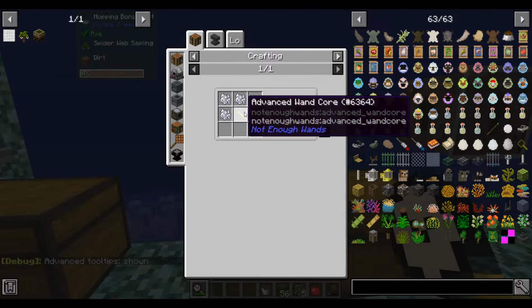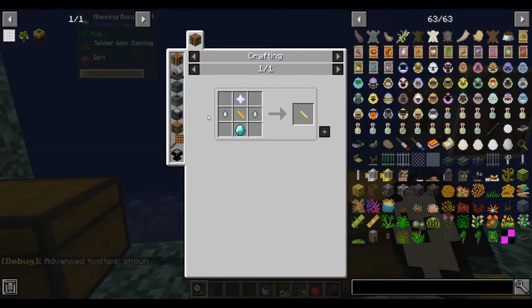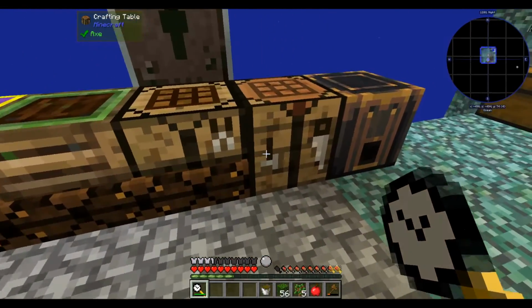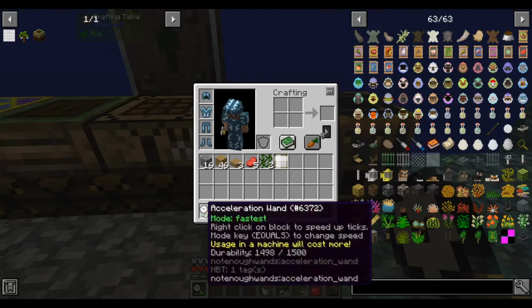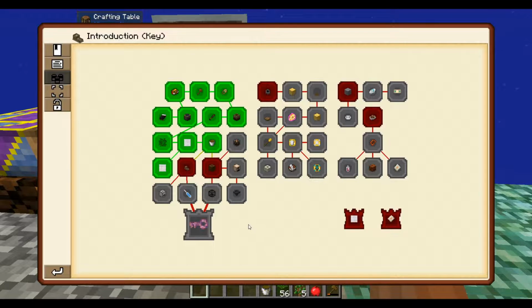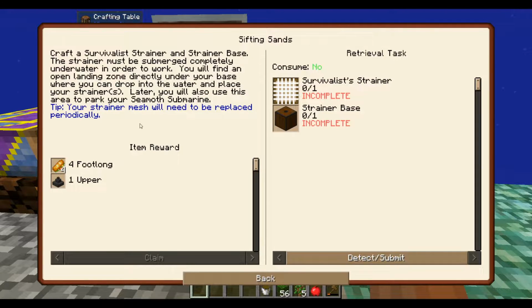Are they hard to make? Do these take nether stars? They do. All right, so since they're a little hard to make, I'll use them sparingly. But if we're waiting on a machine or something, we can save a little time by accelerating. Next up, we have the option of the strainer or the sluice box. I think they're both resource collectors that we'll need.